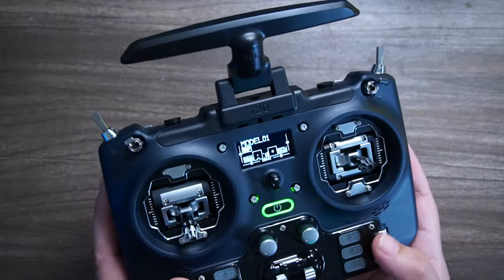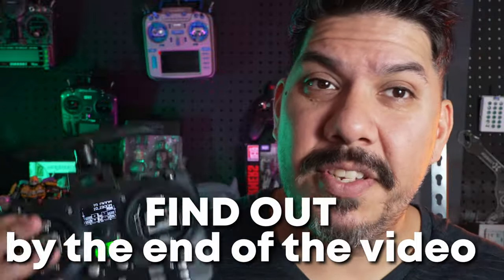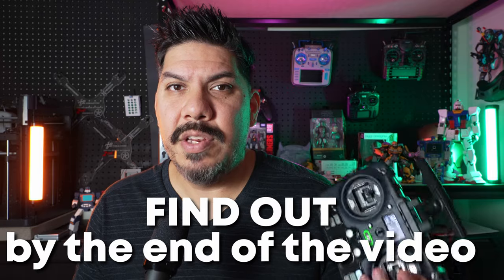After trying this for about half an hour on sim, doing one of the latest track-of-the-weeks, my best time on the Boxer was 58 seconds, but on this I was struggling to get 90 seconds. That's not saying it's good or bad — it means you need to allow yourself proper time to adjust your muscle memory.